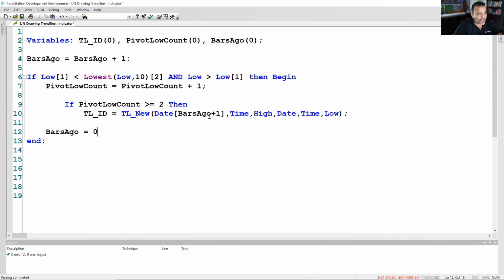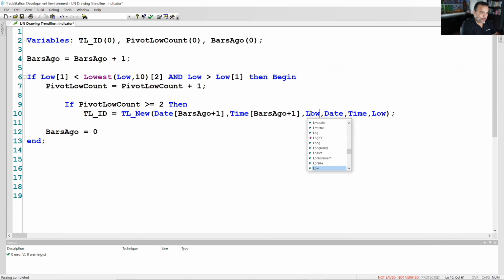Okay, so bars ago plus 1, and we're adding the plus 1 because we are always looking at the low of the previous bar, right? So the conditional statement that we've created, we have shifted it 1 bar back, and that's the bar that we're adding here because the bars ago needs that shift as well. Let me go ahead and do this. I'm going to do that for the date. The time needs to be on that same bar.